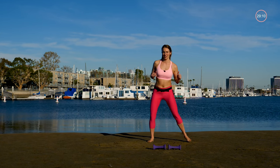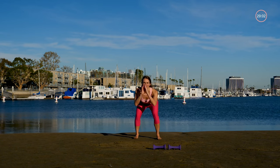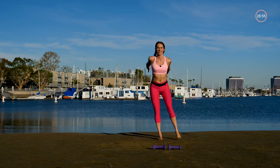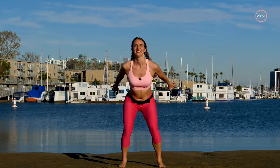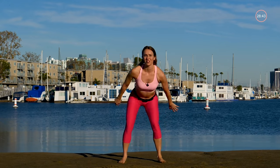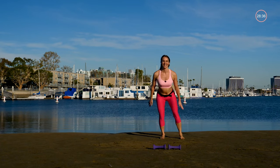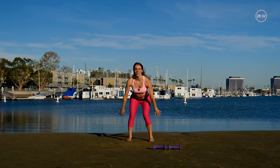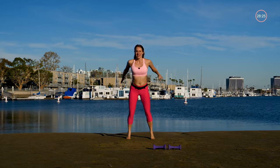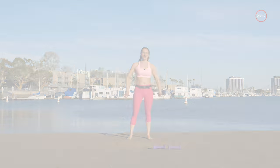Place your weights down — we have a little cardio burst. You have two options: either a shuffle box or a jump box. If jumping doesn't feel good, do the shuffle version. This is our cardio round, so give it your all. These are hard — you should be breathless. The good news is you get a break after this, so give it everything you've got. Nice and soft on that landing. Notice how I'm absorbing my jump with my muscles and not with extended locked-out legs. Great job — now we get our break.